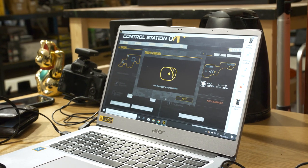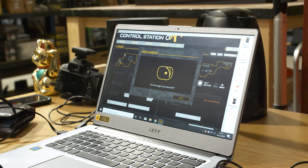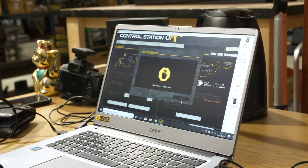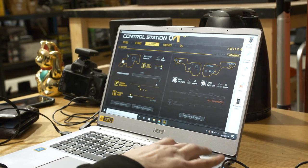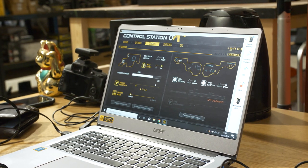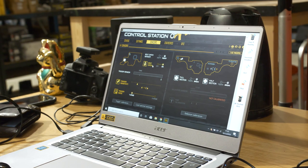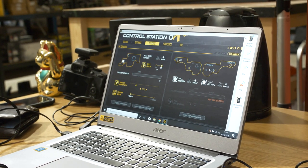So you just follow the cues that come up on screen. So you need to have the trigger off of safe, pull the trigger all the way, release the trigger, press save. And then you want to pull the trigger just to make sure. We usually set our triggers on 110 or 120. So we go 110. Want to make sure the bolt catch sensor is ready and the bolt catch sensor is on. You can turn it off if you want the bolt stop to not function.